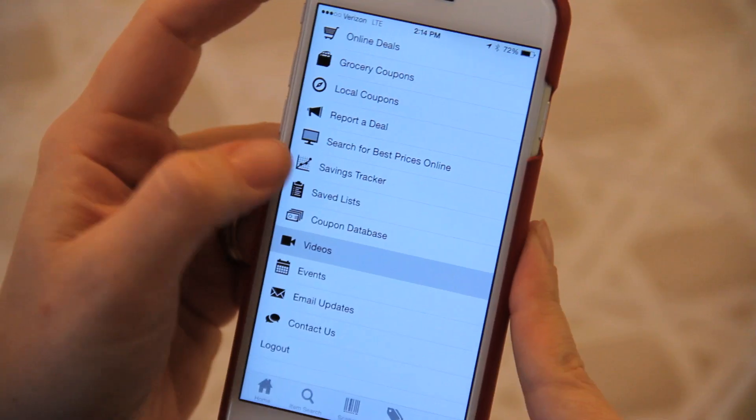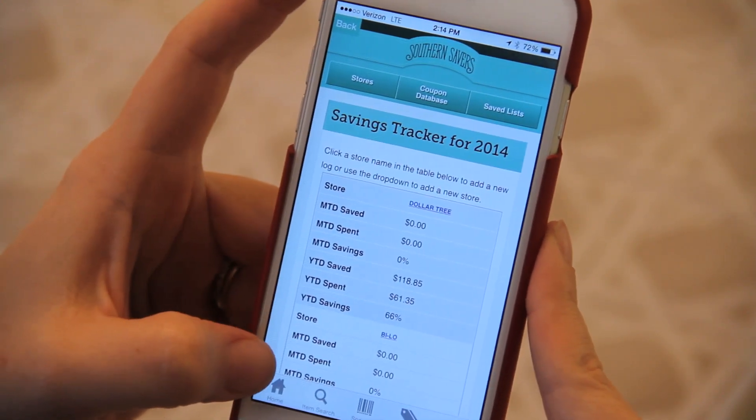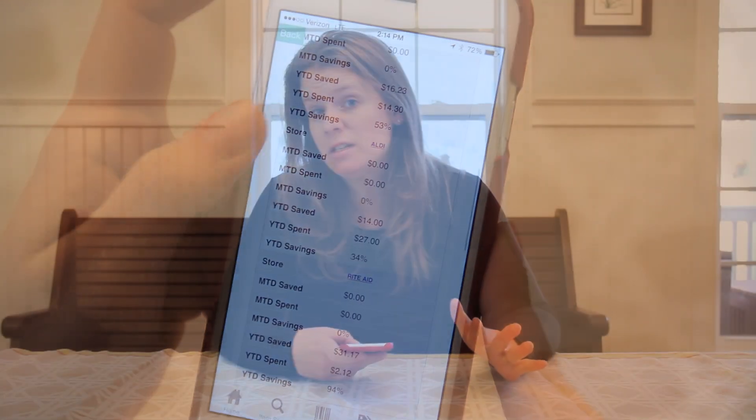Your savings tracker, which you can use on the website, is also part of the app. If you're in the car, you can quickly enter the results from your receipt — how much did you save, how much was coupon related, how much was sale related — and keep track of how you're doing over time. A ton of folks enjoy it. It's really fun to see at the end of the year how much you've been saving. As we go into January, try it out — I think you're going to find it slightly addictive.